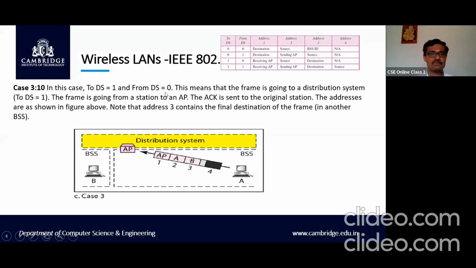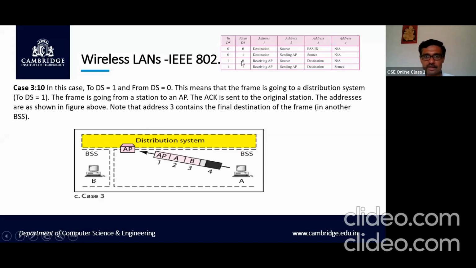From DS is 0. So that means it is not coming from another distribution system, it is going. That is why the second bit is 0. And the frame is going from a station to the AP in the distribution system.